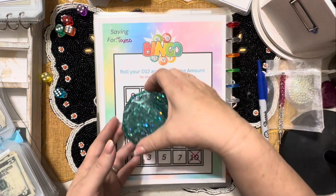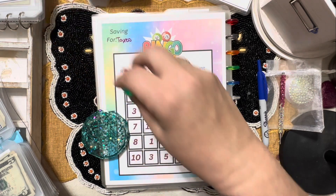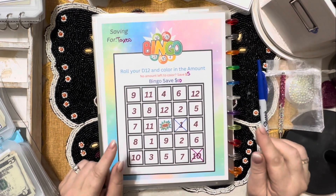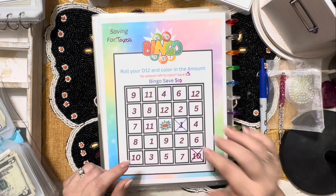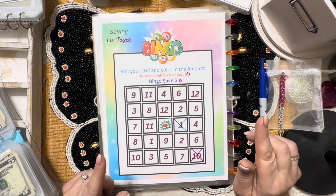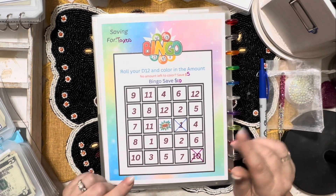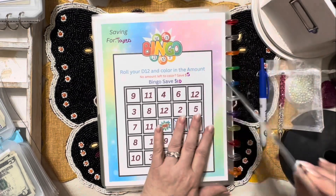I hate to see it end — it was so much fun. I love playing these savings challenges. Some people it's not for — some would rather just stuff and not do the challenges. I prefer doing challenges because it makes it fun, it makes it random, but you're still saving money. What I find is that making it fun means you try not to spend money so you'll have money for savings challenges. It does help your budget. Give it a try. Check out all the people in my Shout Out Saturday or Shout Out Sunday — I'll be doing that video tomorrow and they have some amazing Etsy shops.